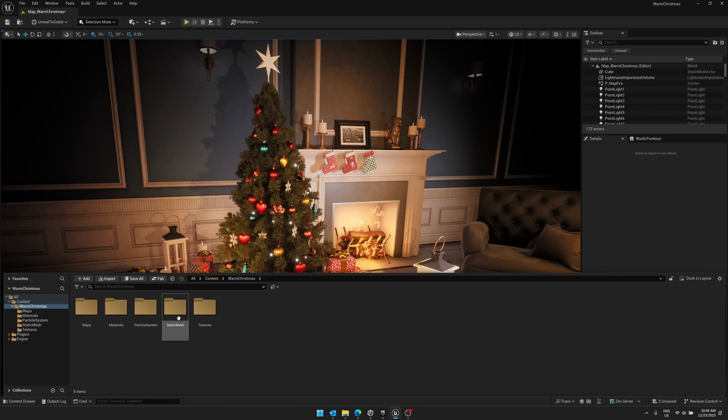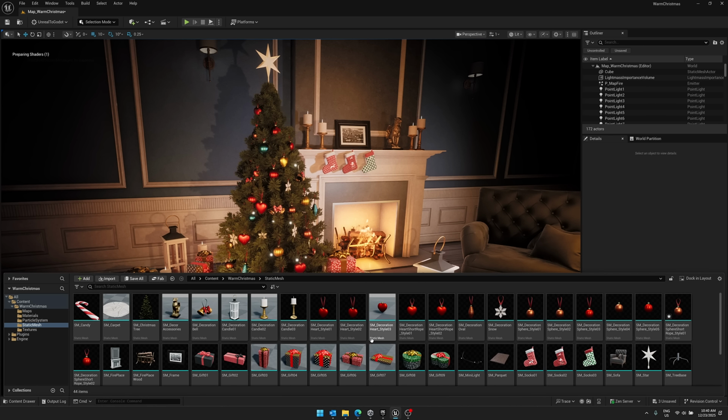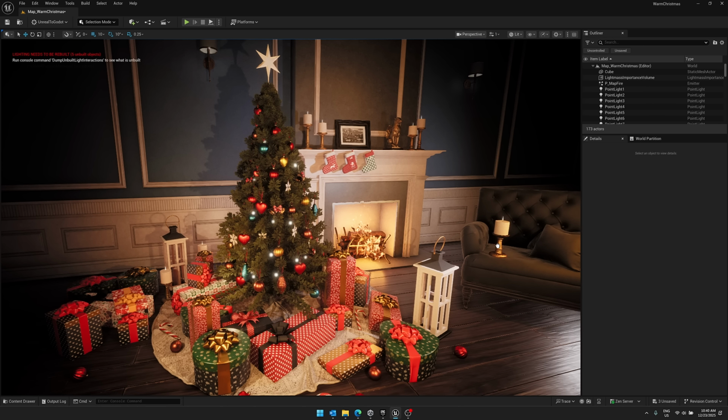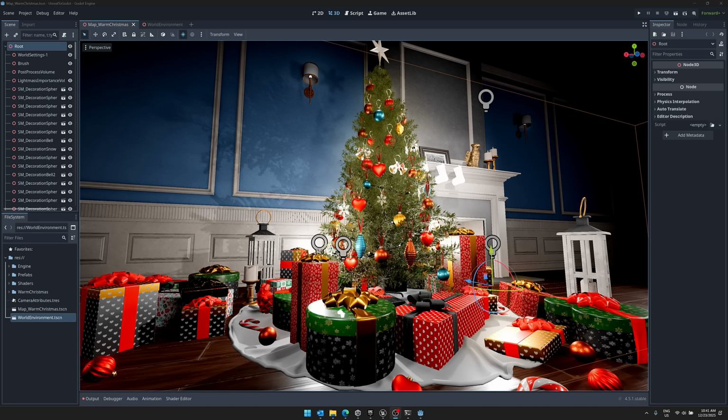So here there is a soft Christmas environment. These are all modular assets, by the way. So you're going to notice here, everything is in various different pieces, modular in nature. So if you want to put a flammable object on your Chesterfield, you can do so. Another key thing about this, though, is even though this here is an Unreal Engine asset, assets can be exported out to other game engines.